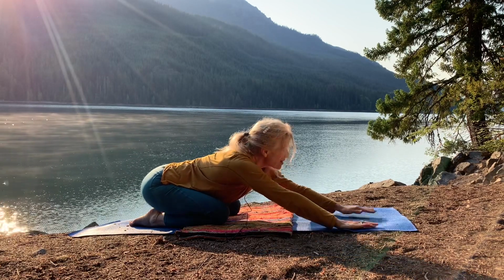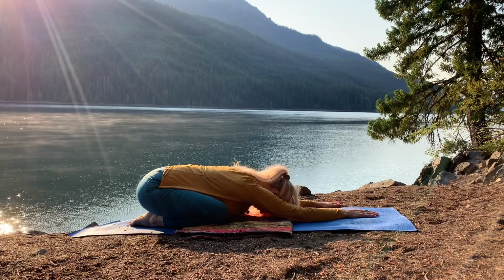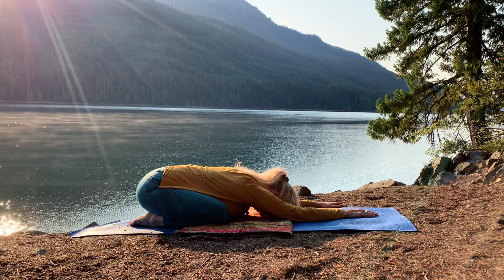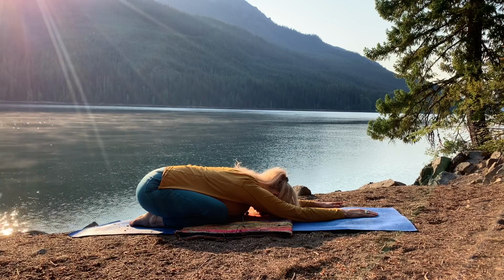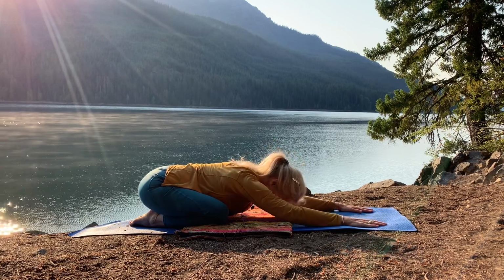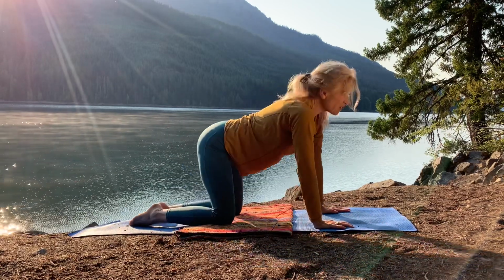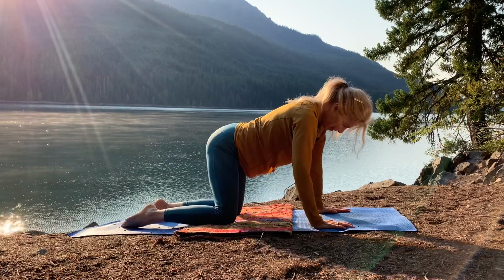Lift the head, walk the hands the other way. Hands shoulder width apart, and release the weight of your head to the earth. And breathe into the space you're creating, left side of your body. And then bring your hands to center. And we'll come on up onto all fours and puppy pose. Shift your hips side to side.